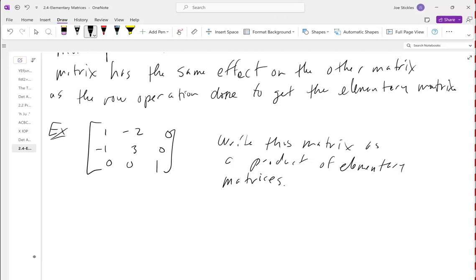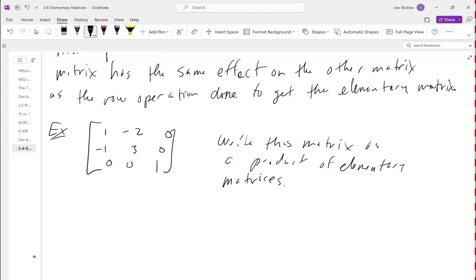There's not really any good reason why you would expect that as being the goal for right now. Like I said, we're going to use this idea here in a minute to help us solve systems a different way. And again, we'll use it later when we talk about being able to compute determinants. But for right now, just bear with me. We're just going to do it for fun. Okay. Sounds like a lot of fun, doesn't it?